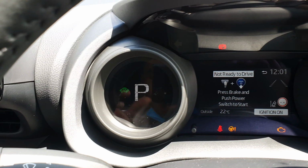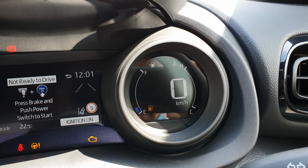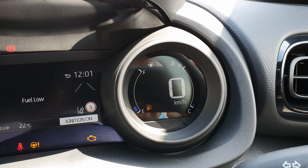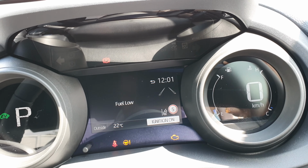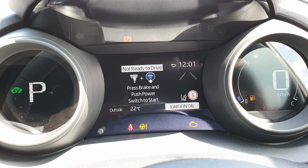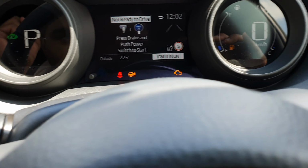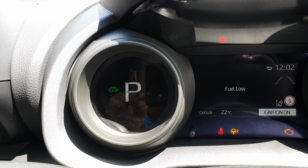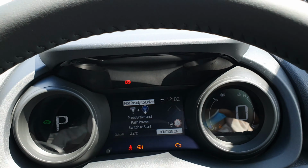So on the left, that tells you where you can park, drive, or neutral. And towards the right, you've got your information, such as a digital display that shows you your speed, your temperature gauge, and your fuel gauge. And you can see you've got a little multi-function display there as well that displays all your information. Very cool stuff. Actually, the color looks very rich as well. You've got deep blacks and everything, which is really nice, really great graphics, really impressed. And then you've got all your warning information towards the top there.